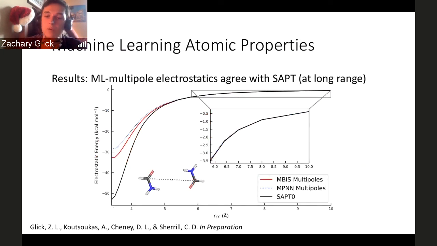Moving on, really briefly, we can compare the electrostatics that we get by using these EMBESS multipoles with Psi4 electrostatics, which we can think of as a more accurate QM electrostatics that takes into account charge penetration. Here I have a doubly hydrogen-bound dimer, and as I pull it apart, past maybe 5 angstroms, the electrostatics that I get with a quantum mechanical based method like SAPT exactly matches the classical ab initio electrostatics using my machine-learned multipoles. And I will leave it at that.